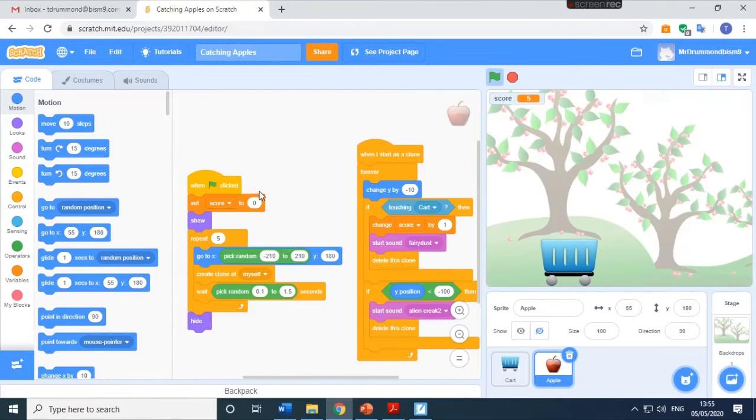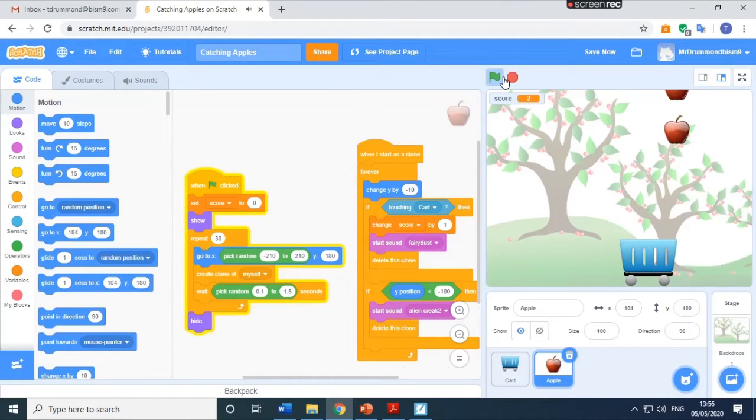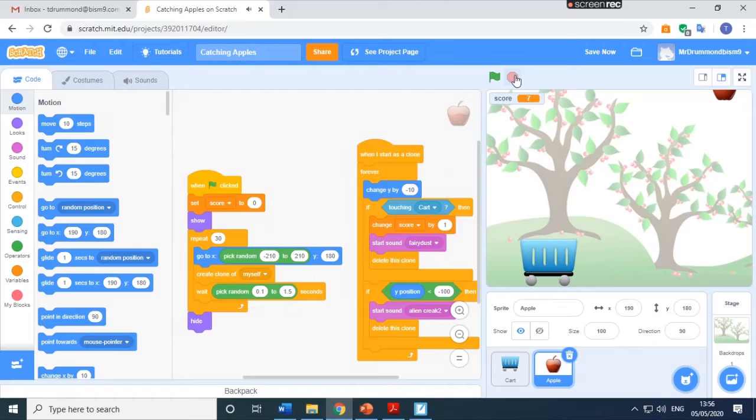So let's just look here at the apple part, okay? Now we see that there's 5 apples that come down and then it stops. And that is because in my repeat block, this is going to happen 5 times. If I change this to 30, for example, it will keep going and going and going. Of course it will, okay? So make sure your game has enough to play on it. But also, 30 times, but then what happens? It just suddenly stops, okay?